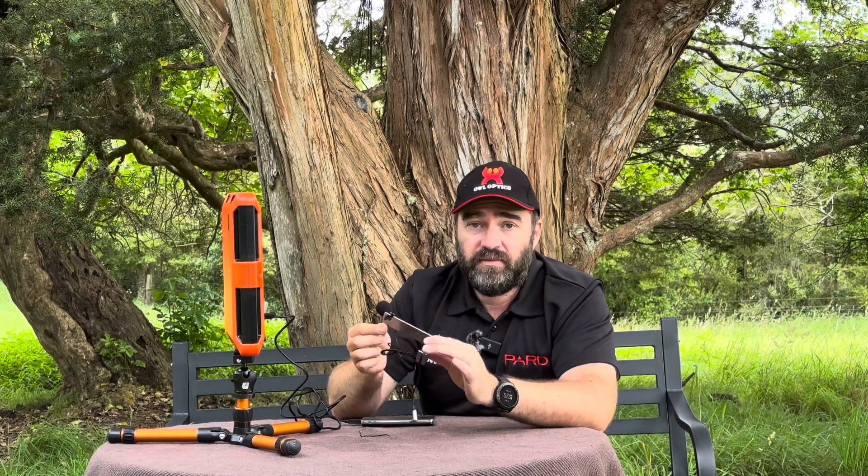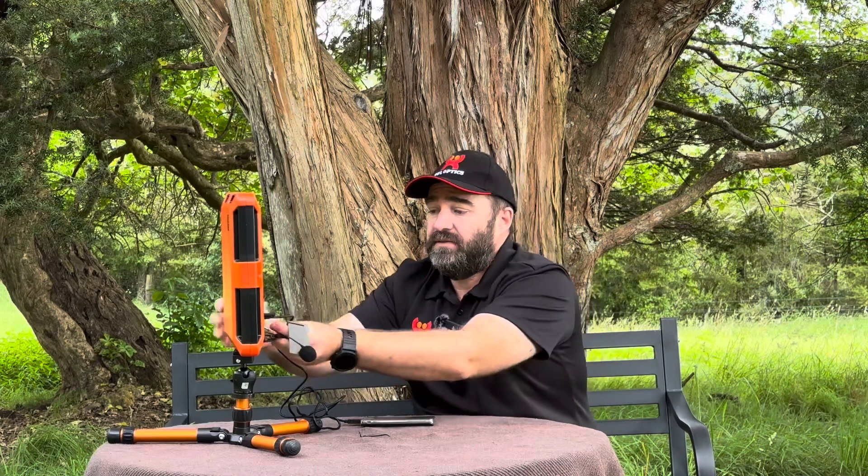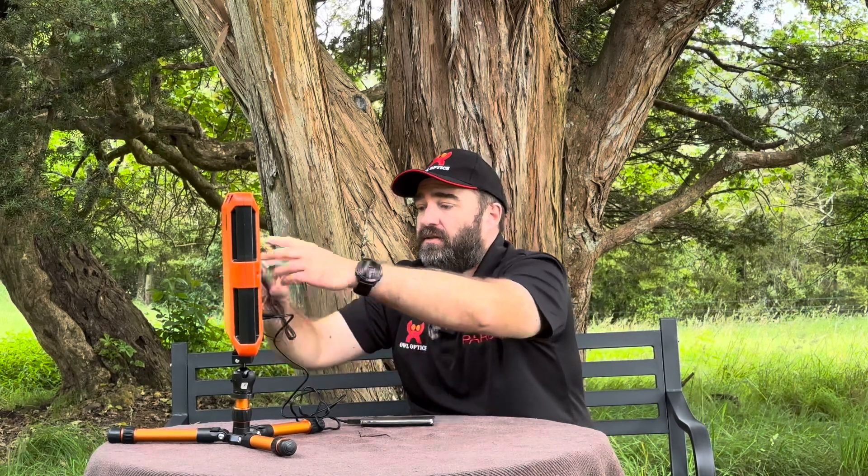Now let's look at some advanced features of the radar. If you're using suppressed rifles or subsonics, you're going to need to use an external microphone. It's called an air gun trigger, but especially in New Zealand it also works for suppressed rifles and subsonic loads. It simply plugs in on the side here and makes it more sensitive to pick up the noise coming from the muzzle of your rifle. One of the great features of the system is its Bluetooth connection, so you can use an app. While everything is displayed on the screen, that screen is some distance from you, so it's far more convenient to have it on a tablet or smartphone. You can operate the radar and do all the settings from your phone back at your gun, which I'll demonstrate now.